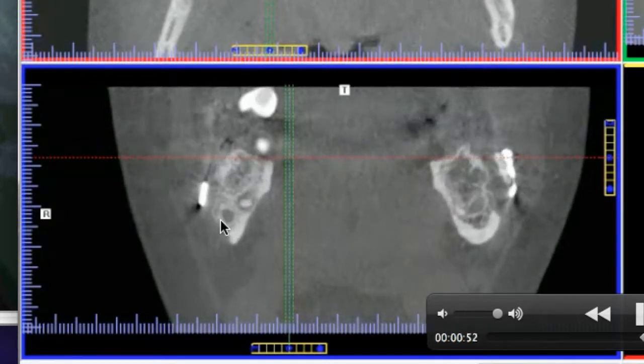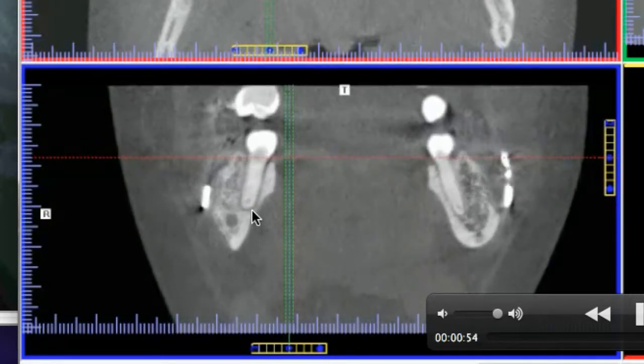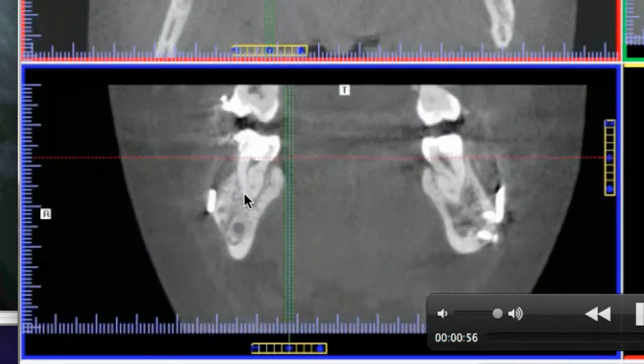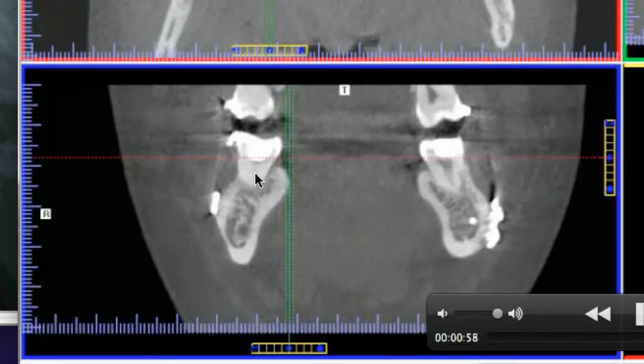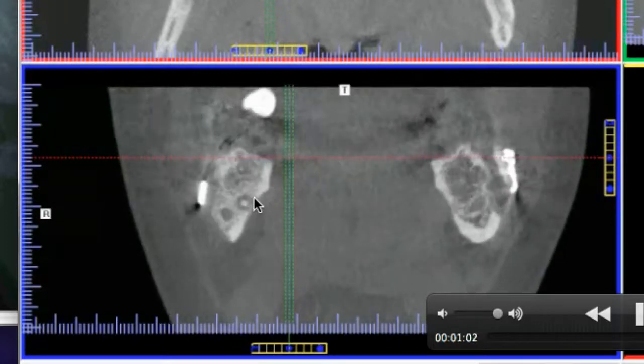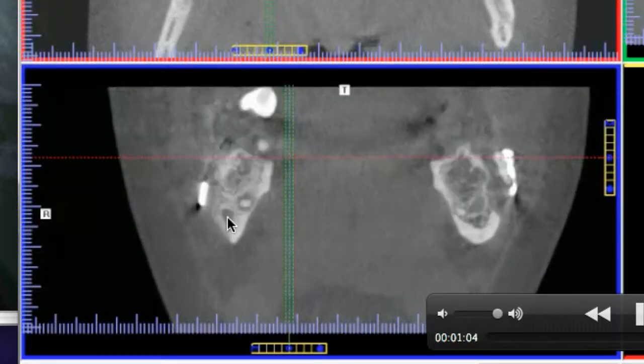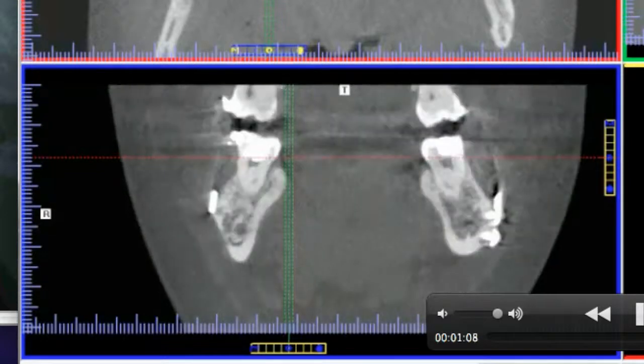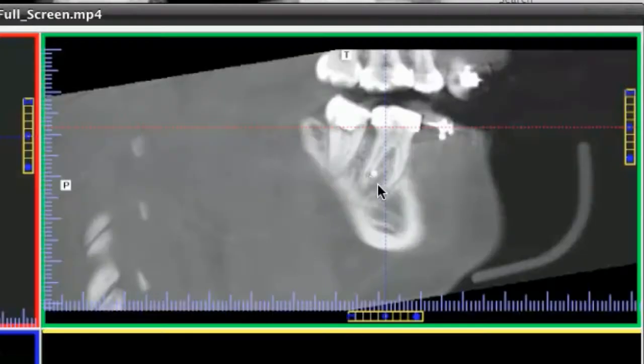This is the inferior alveolar nerve canal here, moving up, splitting that distal C-shaped, and then the mesiolingual canal, and that's showing that bone loss or that lucency around the root. We'll go up to the sagittal view as well. What we can see here is the position of the screw that we were talking about, and it's either in or very close to the distal root of the lower 6.